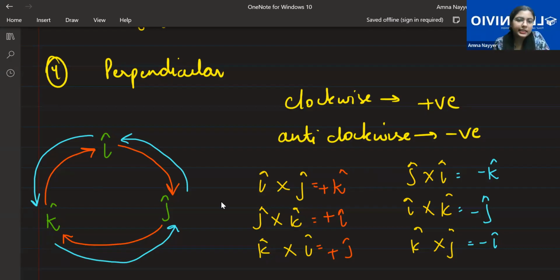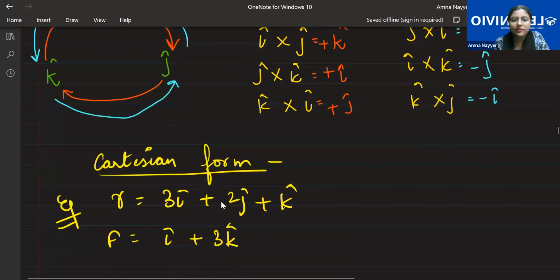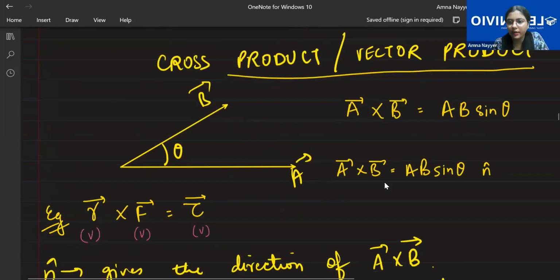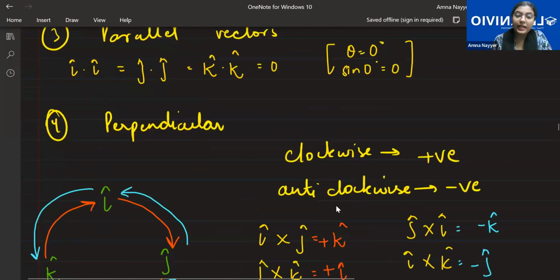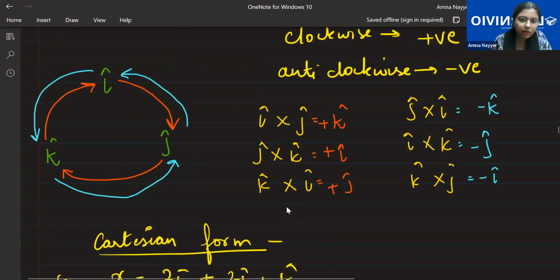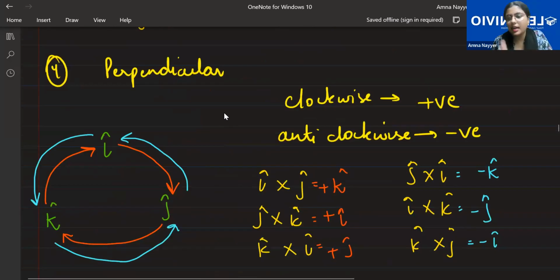And now the solving part is left, in Cartesian form. This sine theta, I have already told you, AB sine theta. We'll practice questions on all of it, but I'll tell you the Cartesian form one. This is a little different. It's not simple like the dot product. Dot product was very easy, just multiply the coefficients. Write down this fourth point, then I'll discuss the Cartesian form with you.